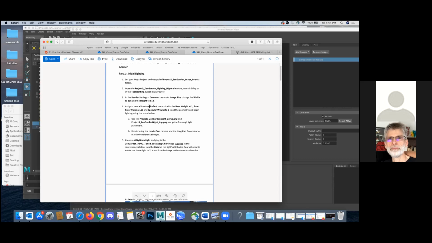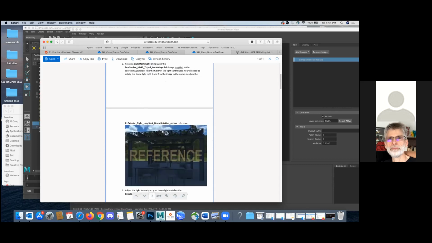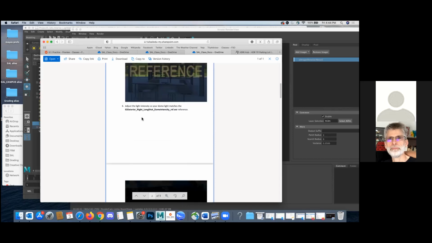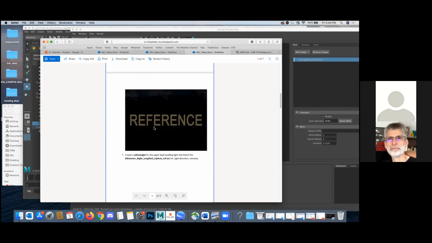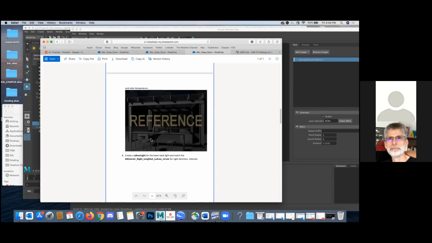Assign your standard. So I've got to put a material on there. It looks like I'm going to create a sky dome light and add an image. The image has been provided. It looks like I don't have any links to any external sources. Adjust the intensity of my sky dome light. I'm going to be doing some area light work here. So we've got to do area lights.